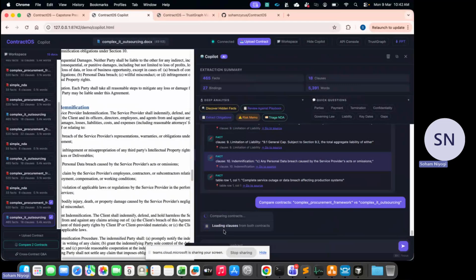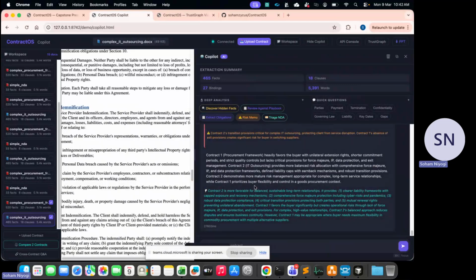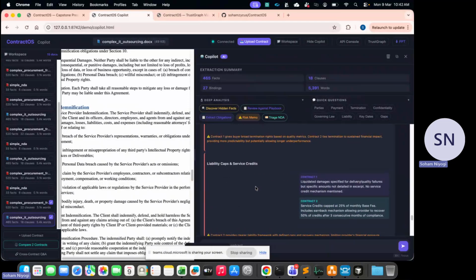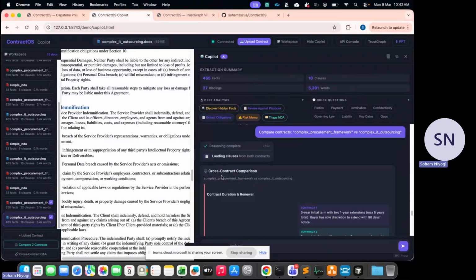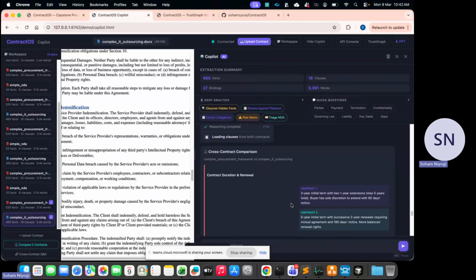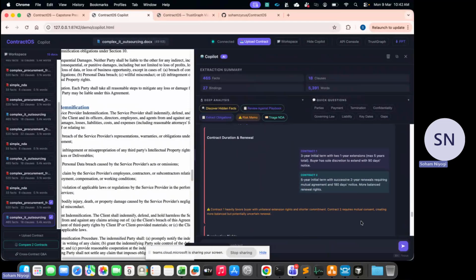Okay, so it is now loading the clauses from both the contracts. And then, as you see, it quickly identified the cross-contract comparison sheet. So, a 3-year initial term with a 1-year extension, and a 5-year successive renewal.